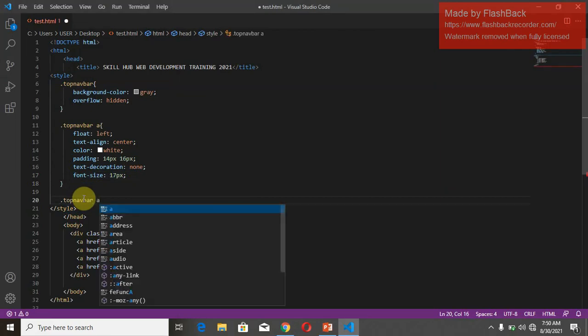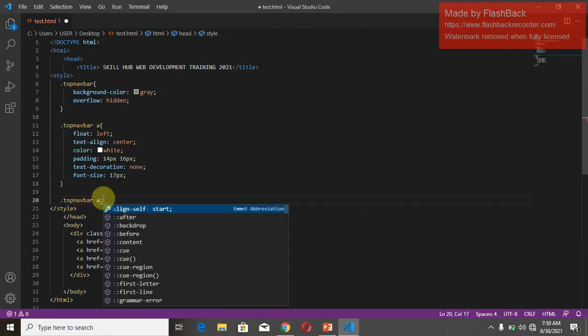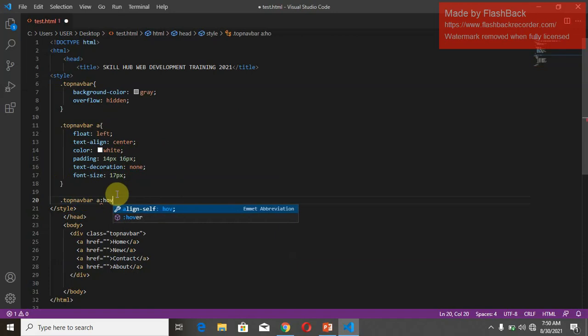I'm going to call a hover. A hover simply means that every time I take my mouse and scroll over the elements of the A, this particular thing should happen.